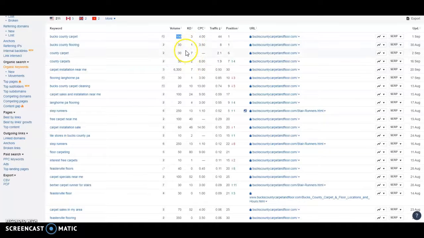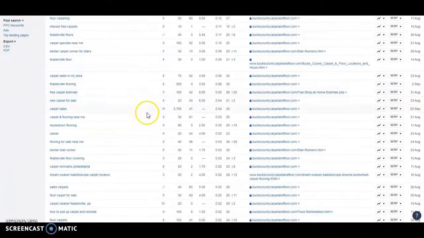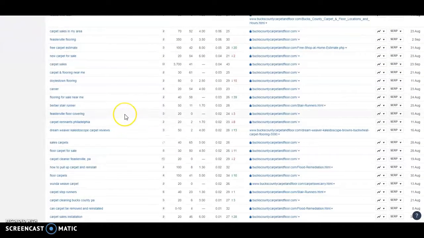So if someone is thinking about some flooring options, they might type in Bucks County Carpet, all right, but they can get to your site because it saves in one of your pictures, right? And then they go, okay, well, maybe I'll do some stamped concrete or epoxy flooring in my basement instead of carpet.